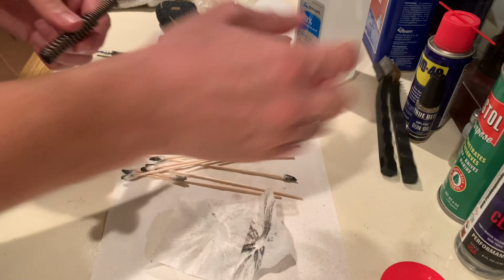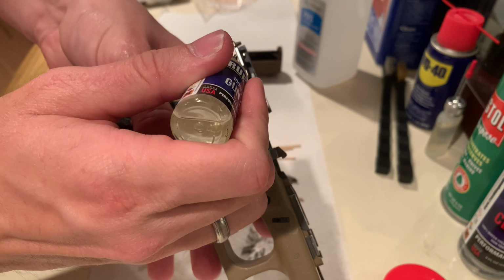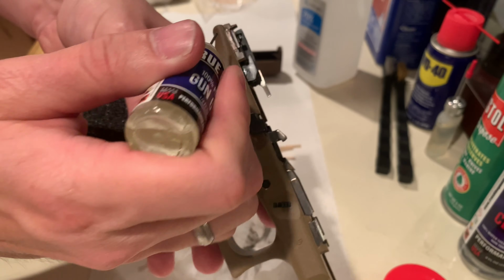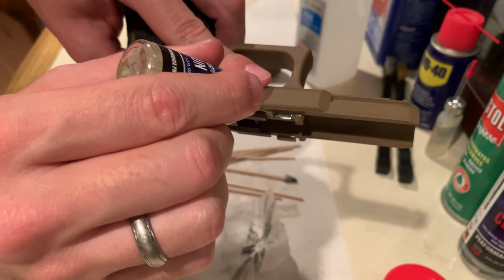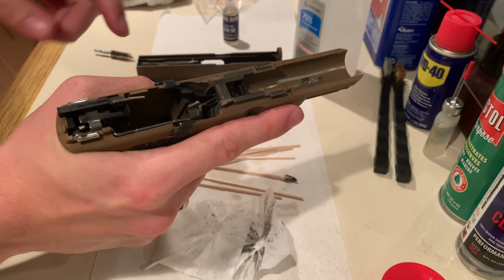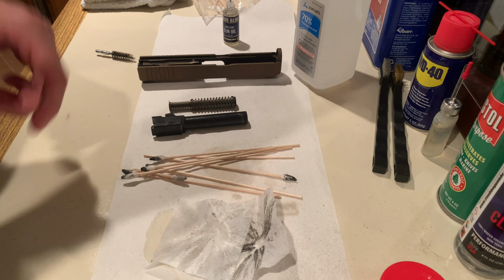And I'll just give it a dab. You don't want too much, guys. Literally just a dab and then wipe. That's it. A dab and then wipe. Spread it around a little bit. Switch it over. Dab. Wipe. Last one. Dab and wipe. Just so that your slide rails are lubricated. That is the action of the pistol, sliding back and forth on those rails. So just give it a tad. You don't need too much. You don't need to put any oil all up in here and do all that stuff.